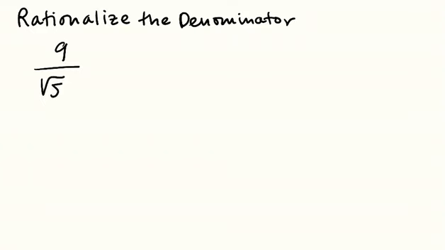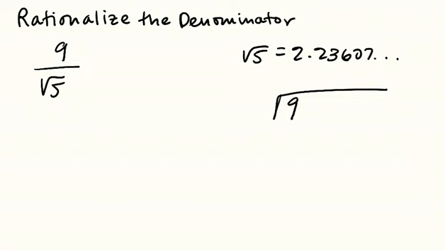Okay, you run the square root of 5 through a calculator, and it's going to be 2.2360679, whatever. And we know that because it's the square root of a non-perfect square, it's an irrational number, meaning it has a non-terminating decimal. So you can approximate this as close as you like. But if you went to divide 9 by this, you have to think really far back to wherever you went to elementary school, a long time ago for y'all.